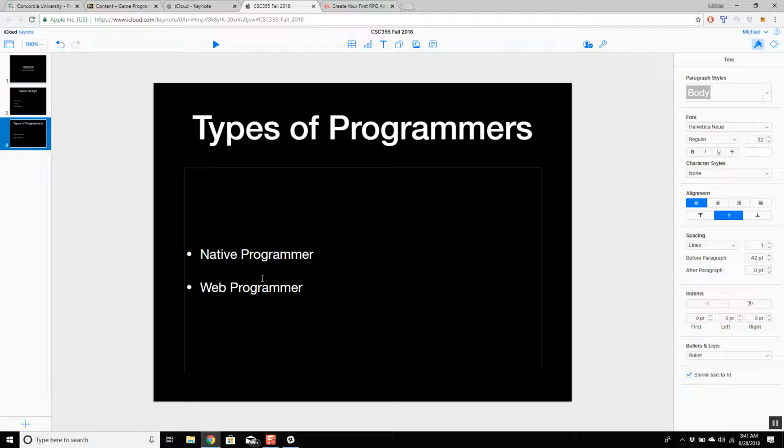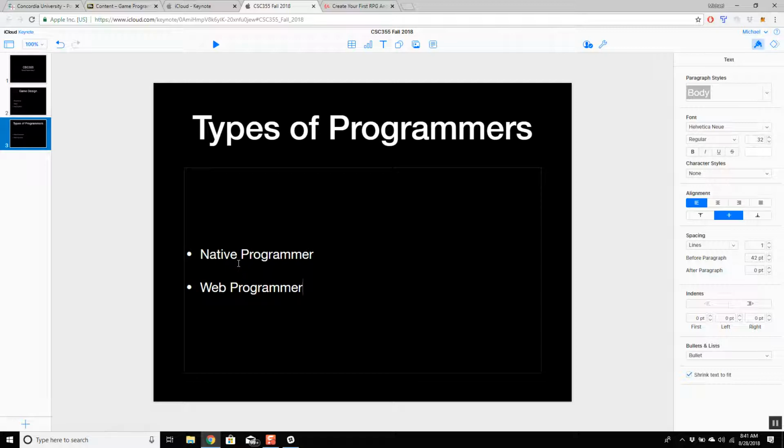Now you have the web programmer. From a native programmer's perspective, the web programmer is like the programmer for dummies. Now, here's the issue with that. Web programmers are often not having to write the same level of algorithms as a native programmer might. That doesn't mean they can't. That just means it's not necessarily part of their daily job because they're typically writing stuff that is commonplace on web pages. That kind of stuff. And there's a lot of tools already out there for doing it.